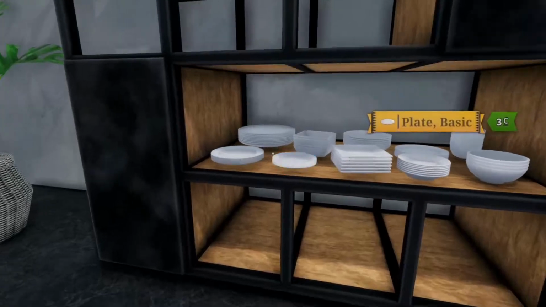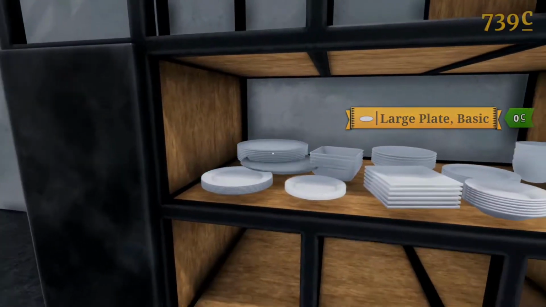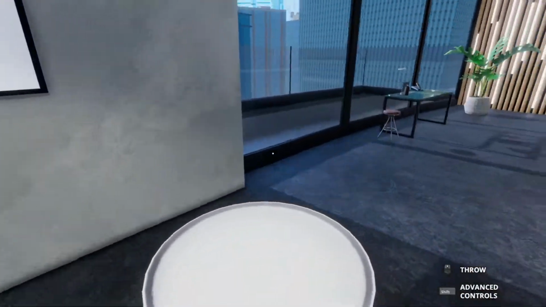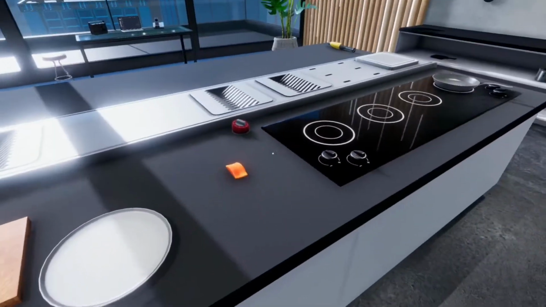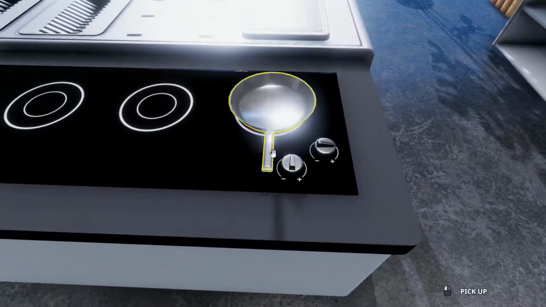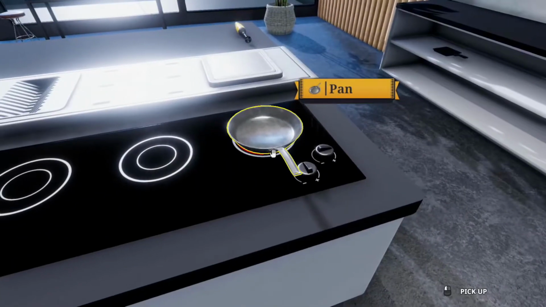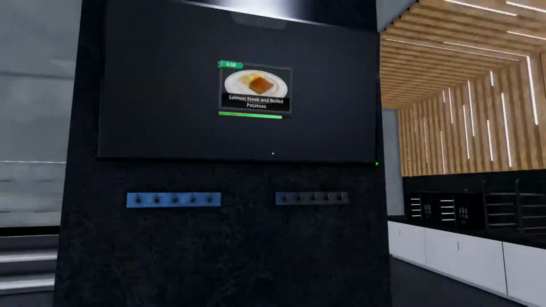We're going to grab a nice sized plate, a large plate. Ah, shit. That was not what I intended to do. I broke it. I broke the plate. Okay, well, that was way easier than I was expecting it to be to break something. So let's turn this on. I think that's going to be the far right one. And what do I need to do? Salmon, steak, and boiled potatoes.